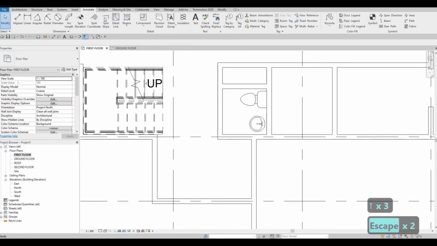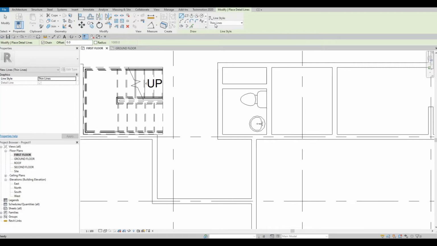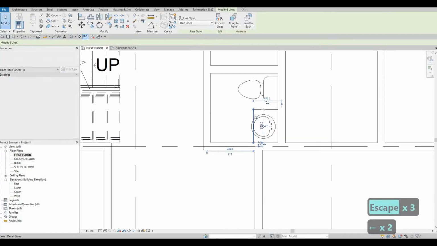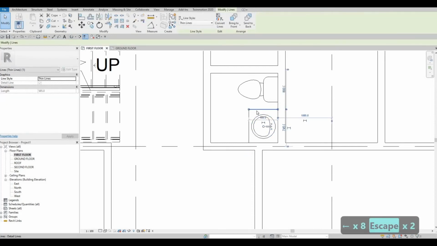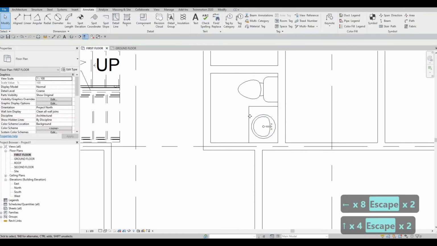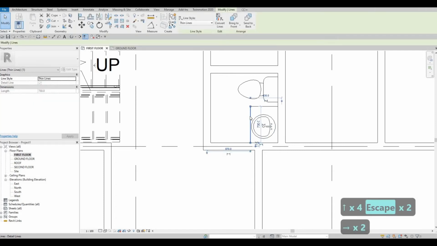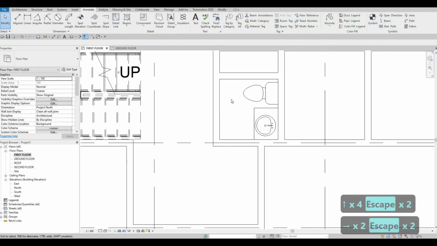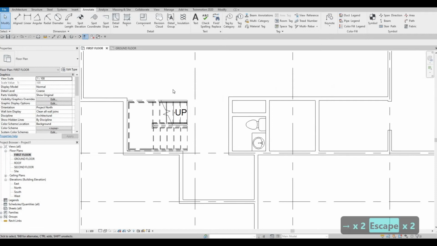And then here we can use detailed line, and then thin line so that we can add the vanity table like so. So I'm just moving it like that.